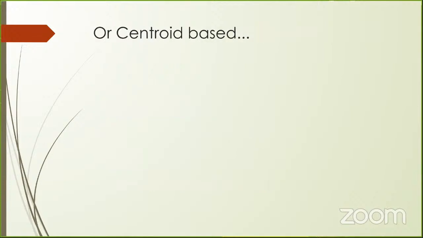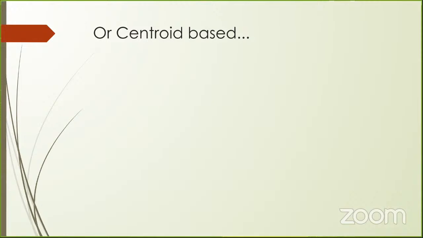Then there are other more sophisticated ways. So the most common, most used, or most popular method, I would say, is the centroid-based method. Centroid-based method is not exactly a single method. It's kind of a family of methods where the whole idea is, say you have a document with 100 sentences. You represent these sentences in the form of a vector space. It can be TF-IDF vectors or word embeddings or anything.